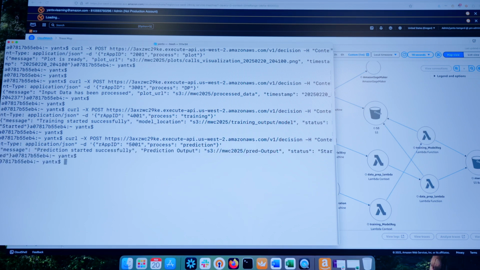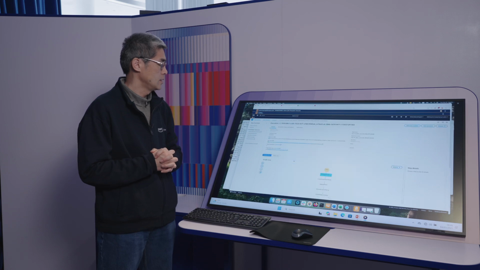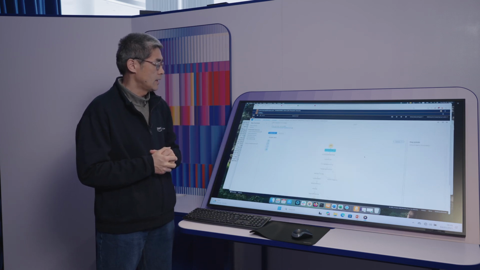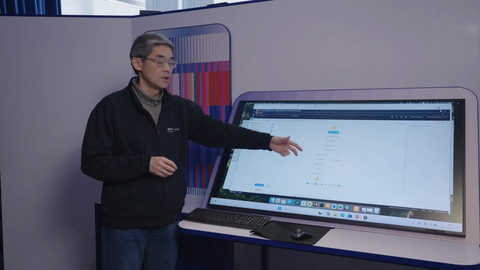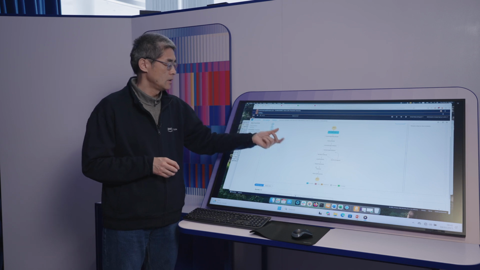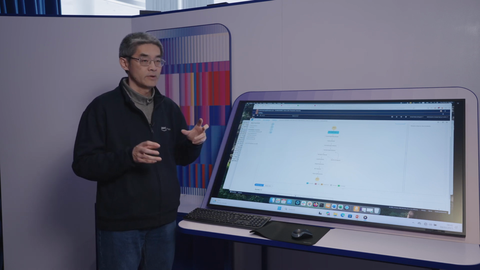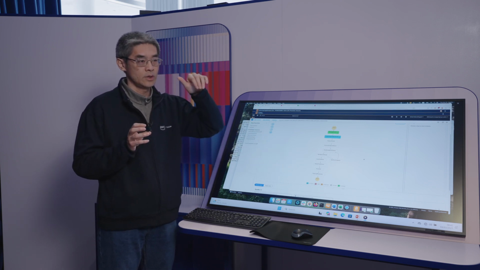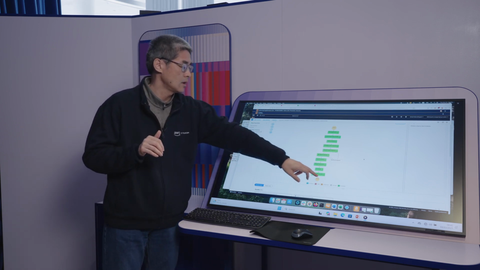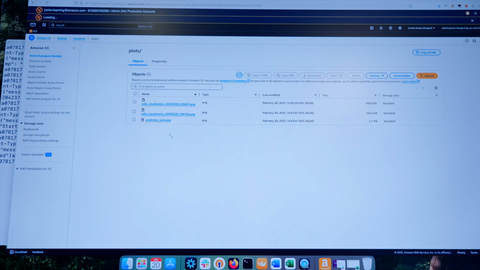Then we can have another API call, which is a prediction API call from another rApp. Let's look at the details of the prediction pipeline. First, similarly, we will invoke the SageMaker endpoint, and then we will deploy the model we just trained. Once that model is deployed, we will load the test data and do the prediction. For demo purposes, we will also have a visualization component, which will compare the real data versus the predicted output. At the end, we will clean up all the resources to save cost.